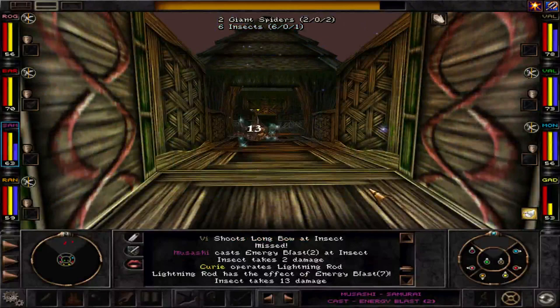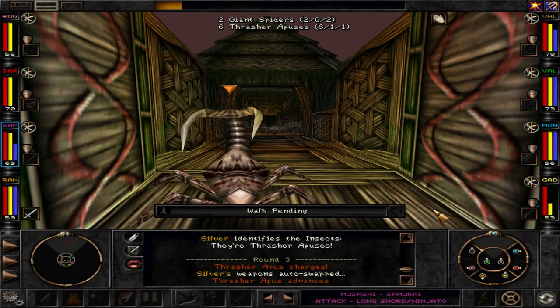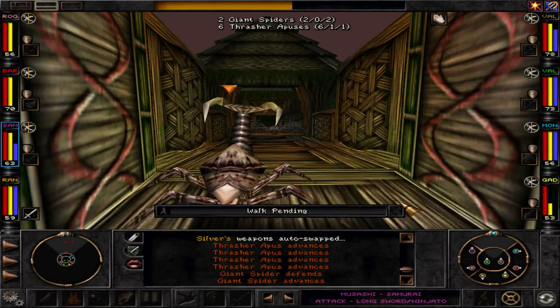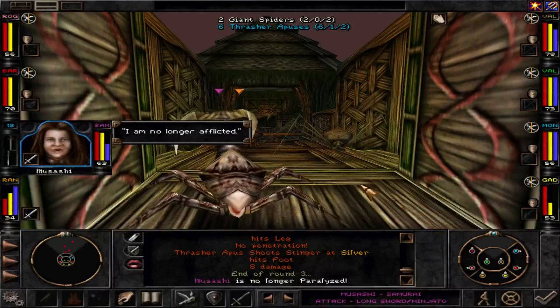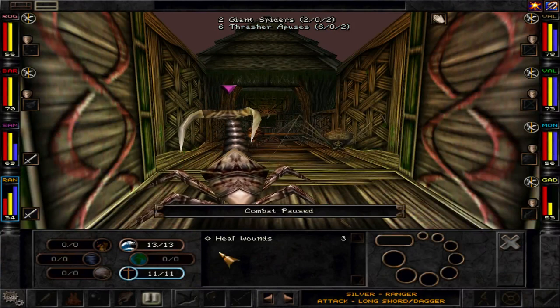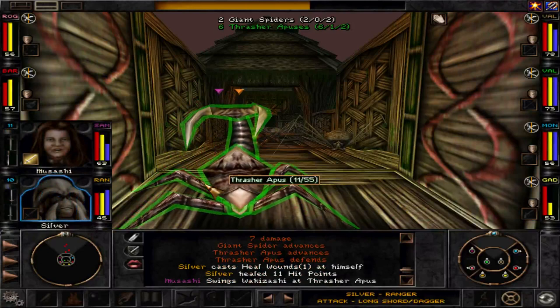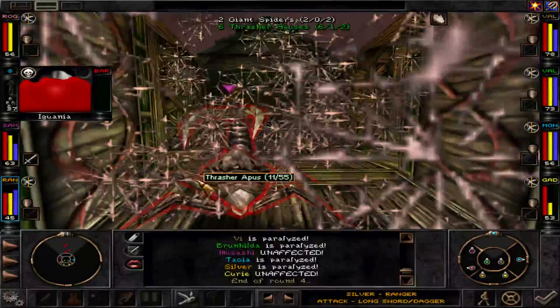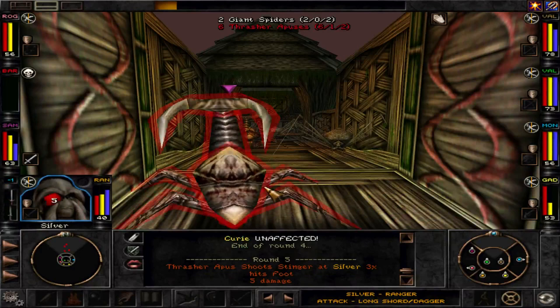Thresher apices. Oh no. Well, at least not the death sting apices. Oh, that's good for us. Ouch. I am no longer afflicted. Never a samurai again. The ranger can just go heal himself. Ouch. So, I'm not sure now how to win this, but we will try.